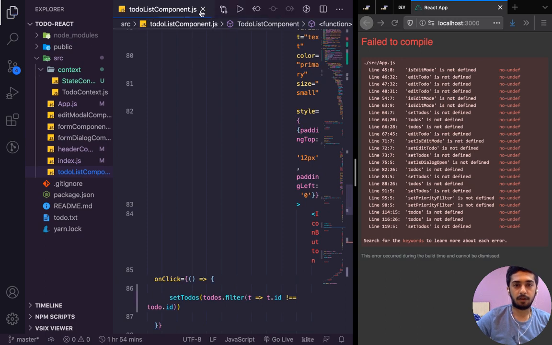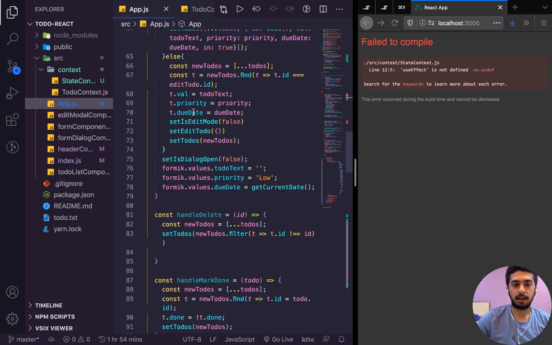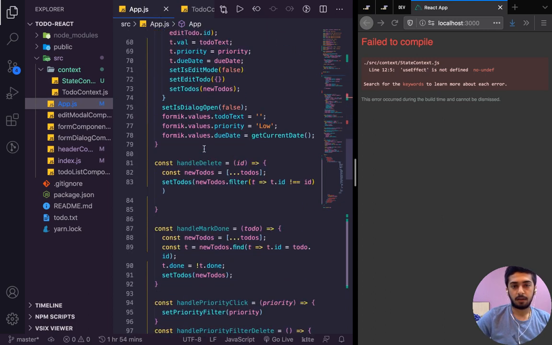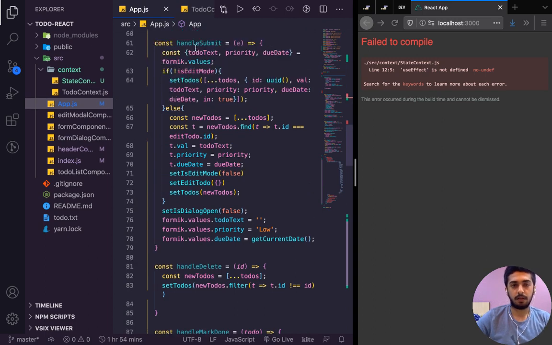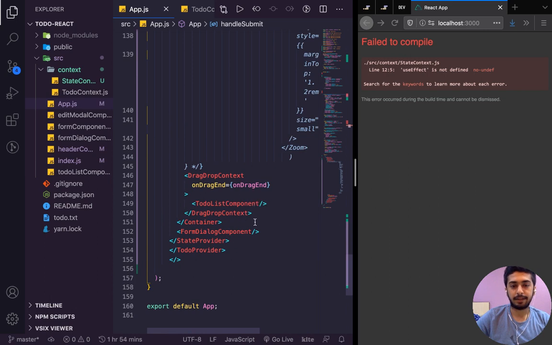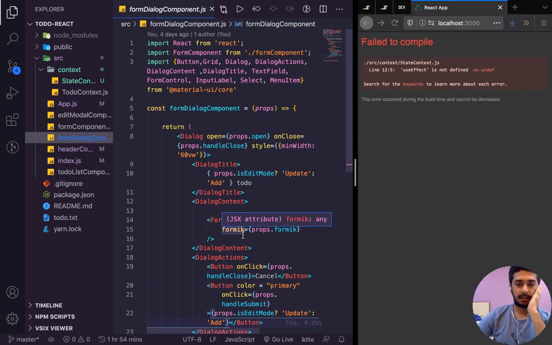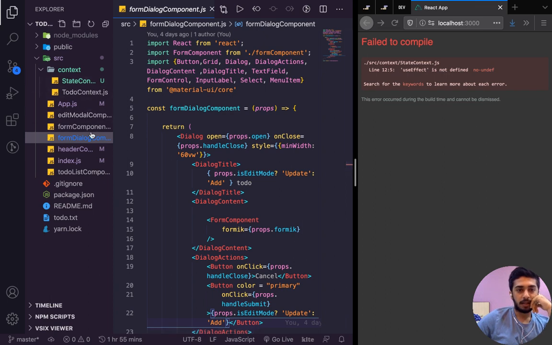Alright, now after the TodoList component, what's the next component that we need to handle? So we need to handle the FormDialog component. Cool. So here's our FormDialog component, and inside this we have a form component. Cool. So we would need to do the same exercise over here.